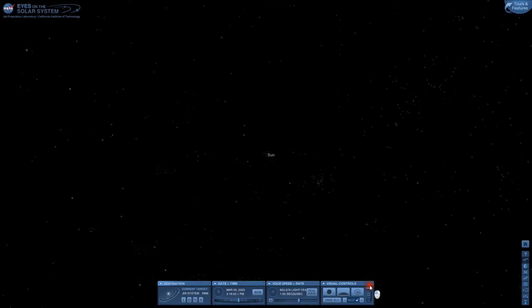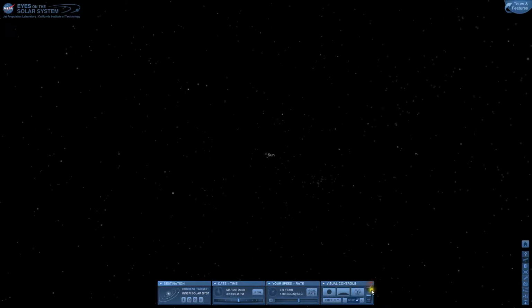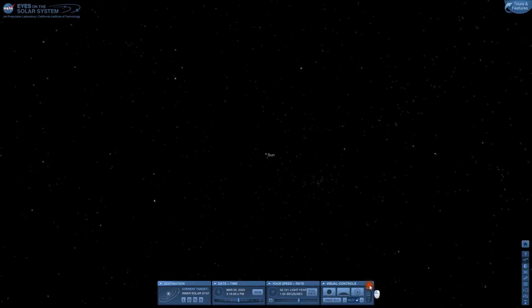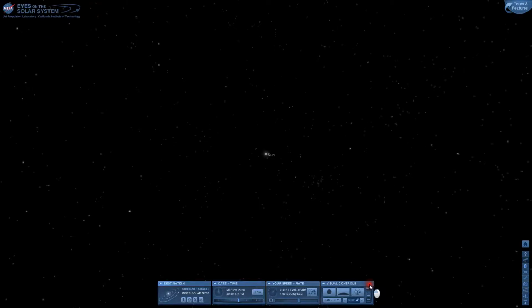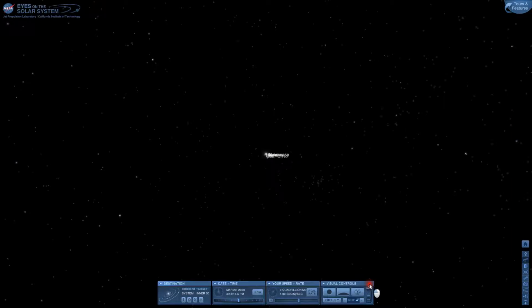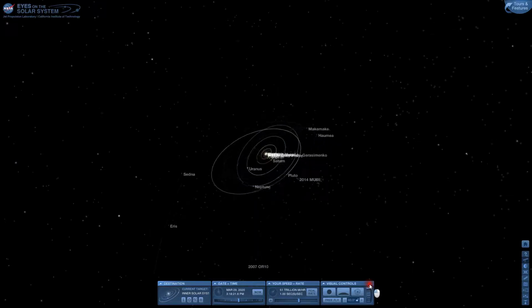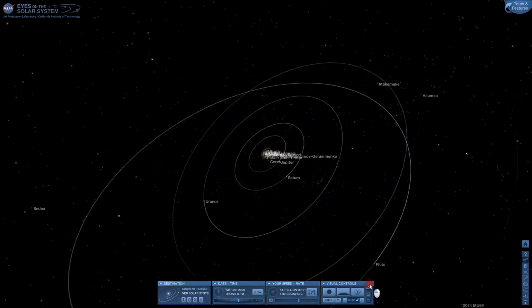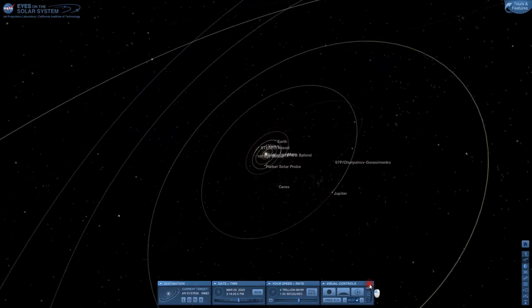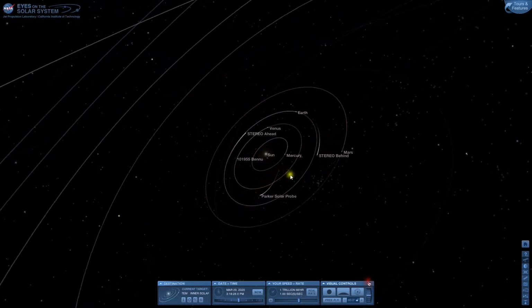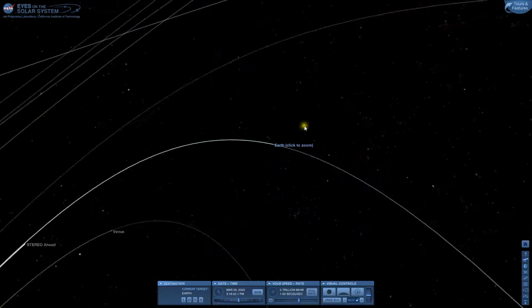So zooming all the way back, we'll wrap things up by just flying around the Earth and taking a look at some of the navigational options. There's cool tricks you can do to help you get a really good look at each planet or object you might be orbiting. Alright, so we'll go to Earth. It's nice. Double click there.